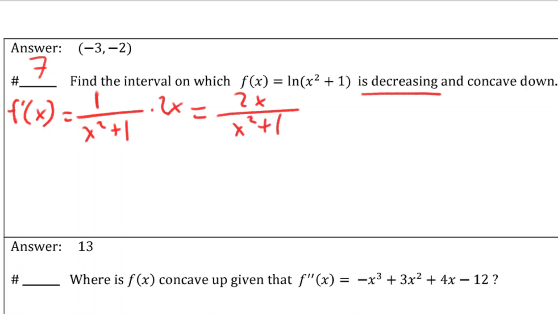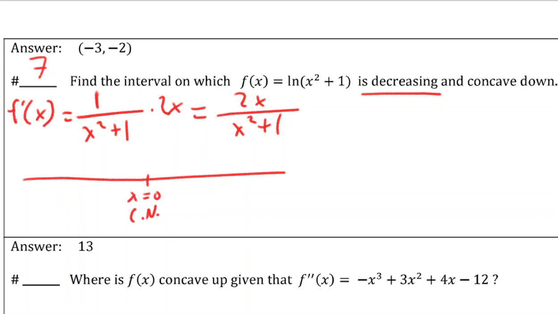So that is probably the most important part, because if your first derivative is wrong, it doesn't really matter how much time you're going to spend on it after that. So are we okay with that being the first derivative? Okay, so critical numbers are going to be when the first derivative equals 0, which would be at x equals 0, makes the numerator 0, or undefined. What numbers make the denominator 0?